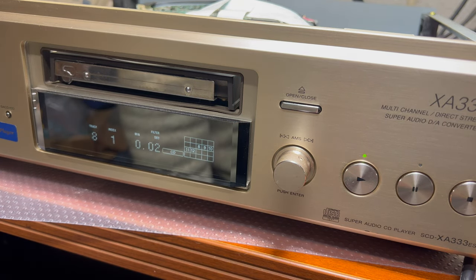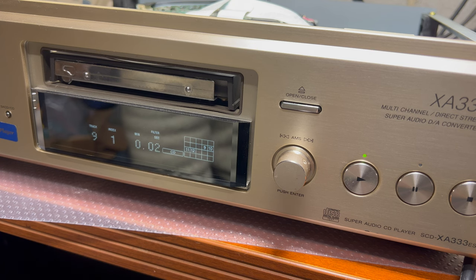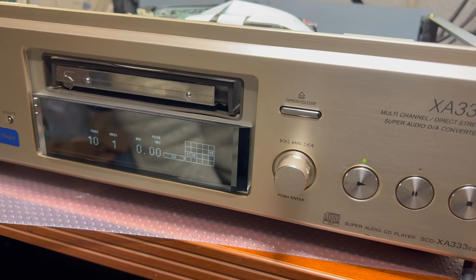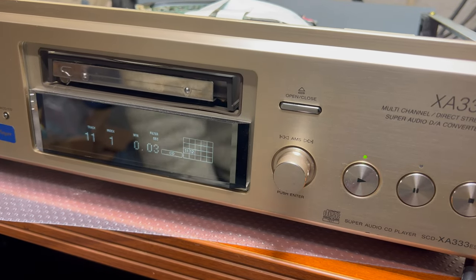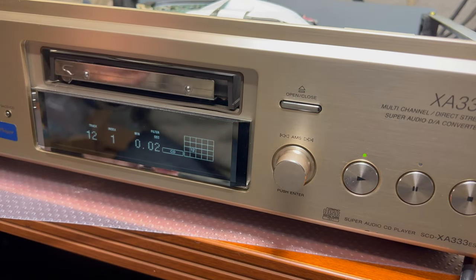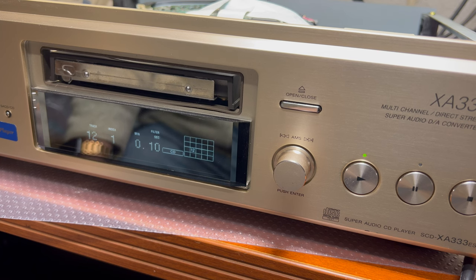So you see, old laser cannot beat the new laser. Really, I'm so happy. I cannot tell you in words how happy I am. Ninth track, tenth, and this plays. 11th. And specifically it was poorly reading the tracks which are closer to the side, and now it works well. All right, that would be it. So I will assemble it.